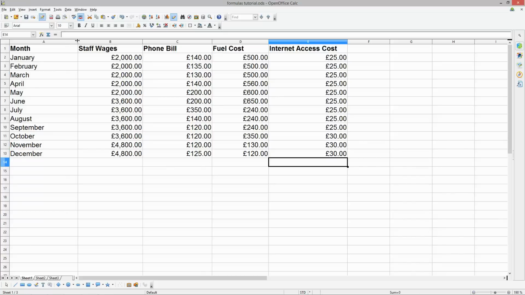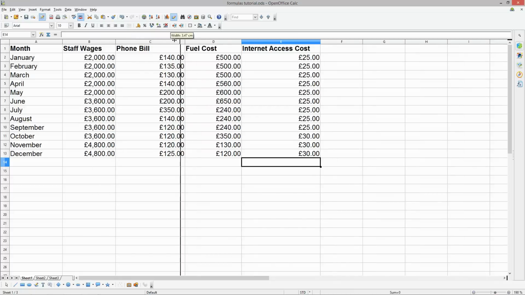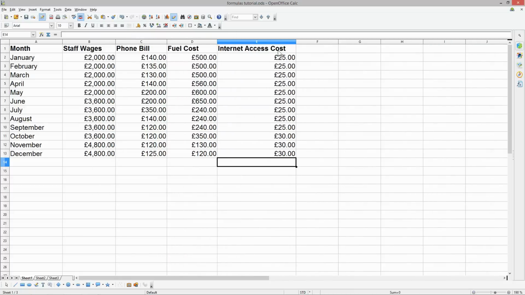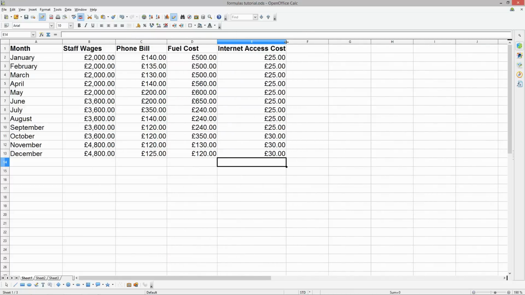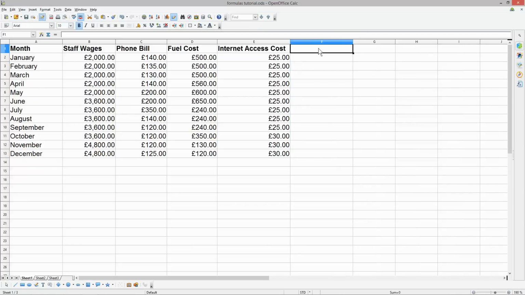So we've got this basic data in here. We need to input some data so we can create some formulas to do some calculations. The first basic one that we want to calculate is how much did we spend in January, for example. Now there's a couple of ways of doing this, but I want to show you how to do it in this manual method. So let's put in this last column total cost, and then we can work out the total cost.